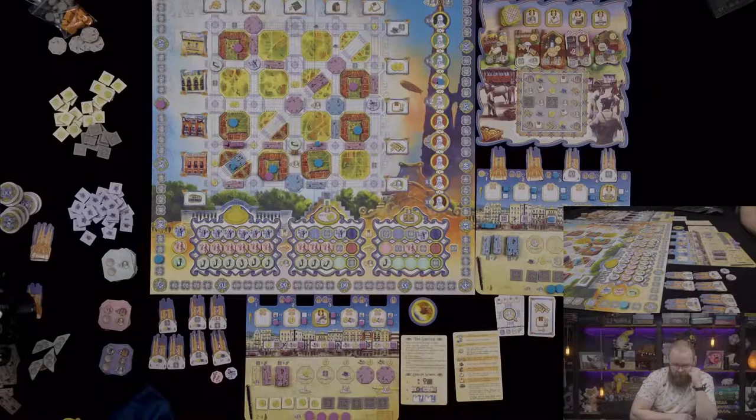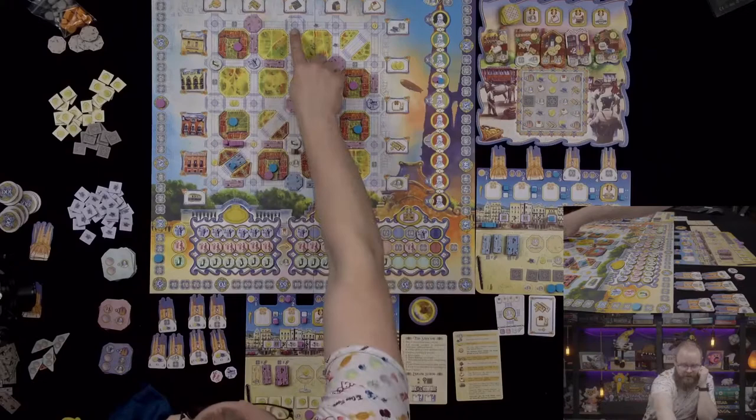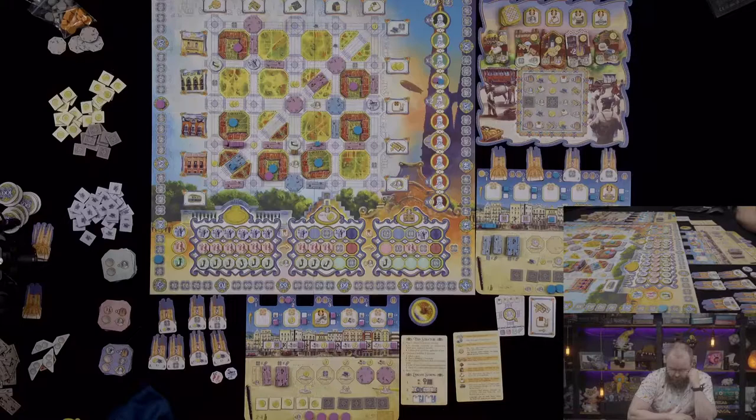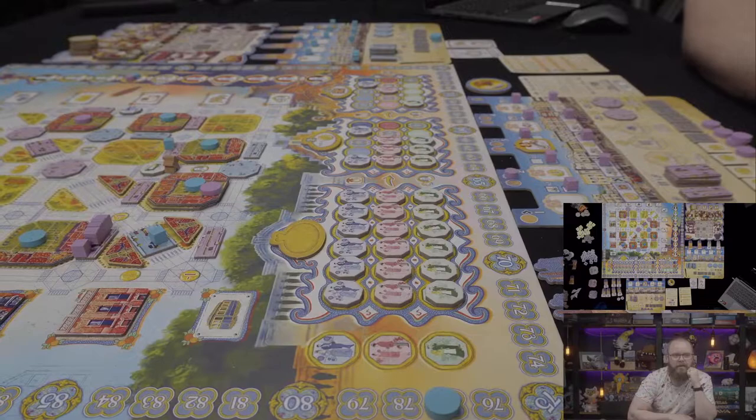We don't have room for money. I mean, if we could go here we would have room for that cloth as soon as we get rid of the cobblestone. That's probably the right move. I really wish we were using our own intersections more, but we're just kind of loaded on stuff. We don't have space for it.